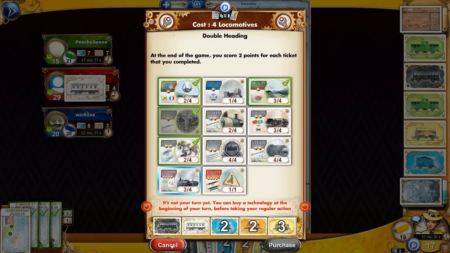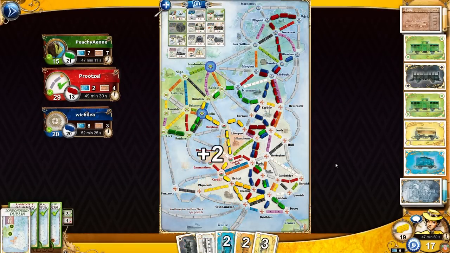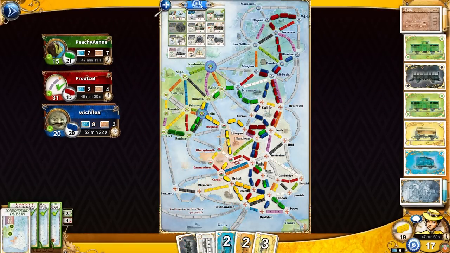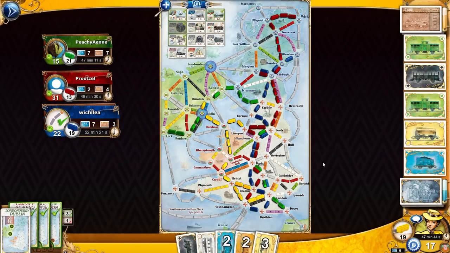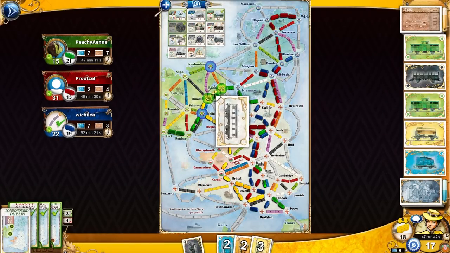And when you say for every route, that doesn't mean from one place to the next, right? It means for each of the cards. The cards, yeah. It specifically says each ticket that you've completed. Ah, gotcha. Okay, train coming through.